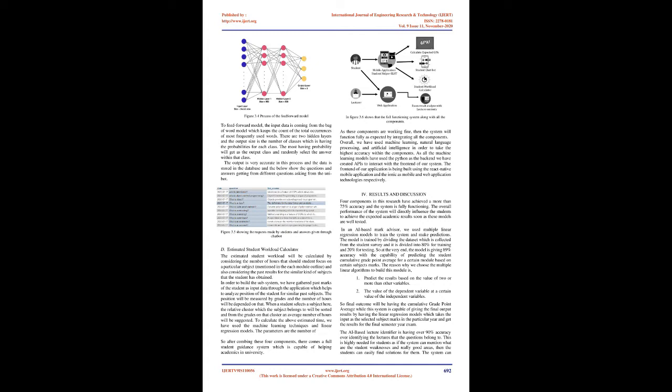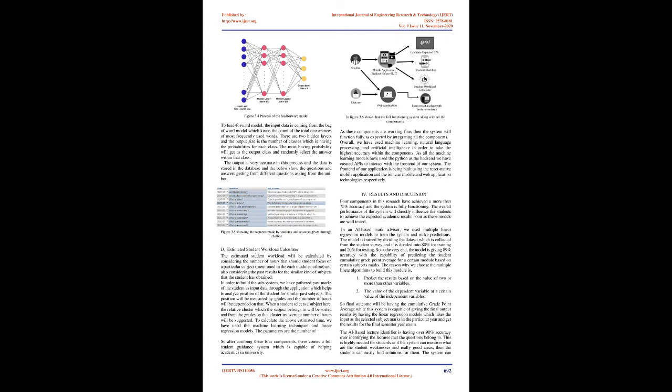The front end of our application is built using React Native for the mobile application and Ionic for the web application technologies, respectively. For results and discussion, the four components in this research have achieved more than 75% accuracy and the system is fully functioning. The overall performance of the system will directly influence students to achieve their expected academic results soon, as these models are well tested.